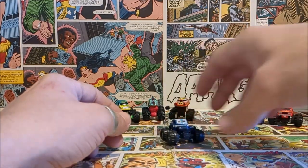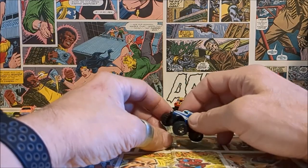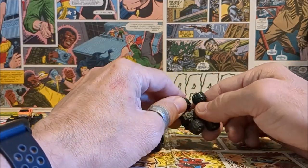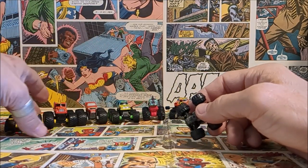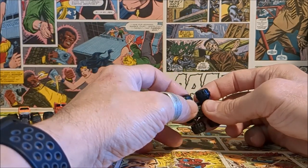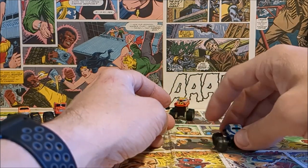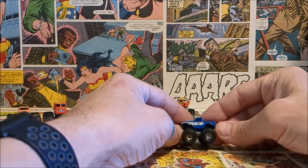Now these guys here are the ones that I was talking about that are made by Funrise. I believe this one is a Funrise Galoob, and as you can see, they're considerably smaller, and they have hard plastic wheels, and they have a little line in the side of the tire that goes all the way through, which you see in a lot of Hot Wheels and different cars like that. And the main reason for that is that way the wheel doesn't hit anything, and it reduces friction and allows it to roll a lot better.